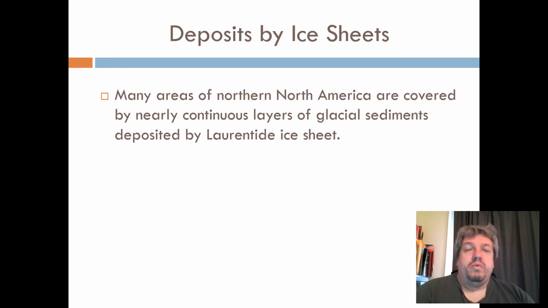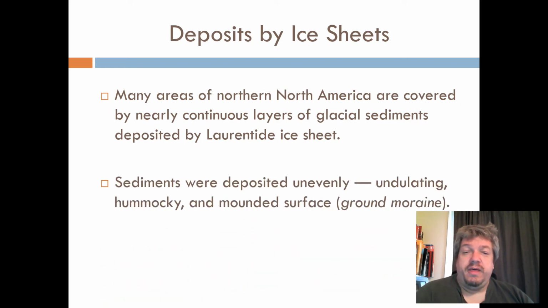Now, when we look at North America, basically anything like Chicago and north all the way into Canada, there are these huge layers of glacial sediments. Because we know at one time, about 15 to 20,000 years ago, most of the northern half of North America was covered by one ice sheet, which is now long since melted. Okay? So we see these ground moraines, and they're all over, they're kind of smoky and hummocky. Hard to see from the ground, but they're evidence of this.